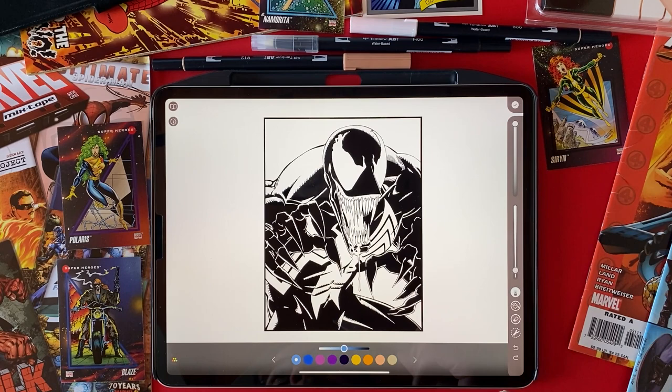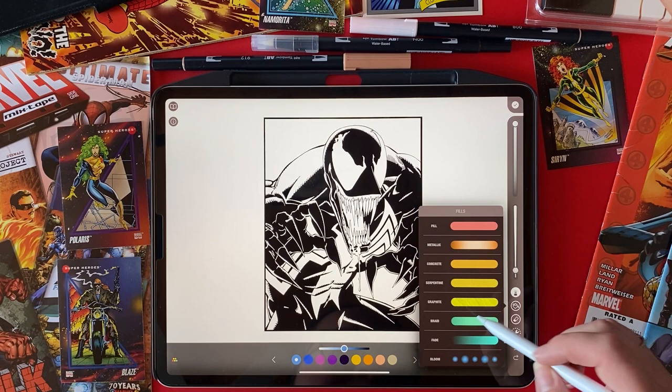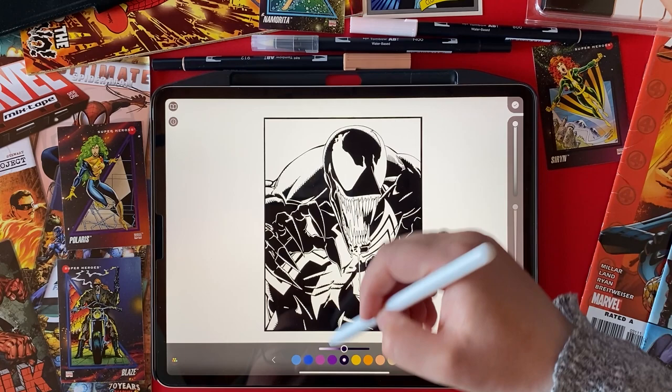I'm going to be using purple-inspired reflective colors on him because he's already mostly black and I want to make him stand out. So I'm going to be using some purple shadowing, and I did some Google searches to get some inspiration. I picked out the palette 'Cosmic' and that's what I'm going to be using. I'm going to switch it to freehand — it's already on there. I'm going to go to fade and just start getting this purple worked in to get an idea of what I'm going to be doing.